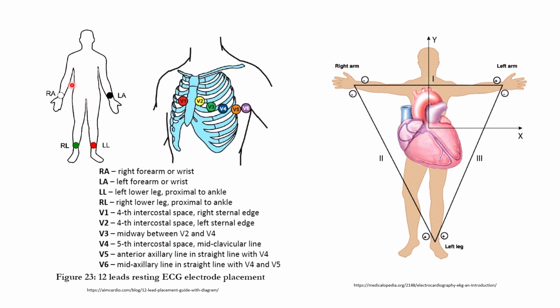Now talking about the limb leads, remember that the colors are quite variable. So you have to check which colors you use in your country, because in my country we use yellow in the left arm, green in the left leg, red in the right arm, and black in the right leg. But it can be variable, so you have to check it out by yourself. But nevertheless, in terms of the places, we put them on the wrist of the hand and also the ankle of the legs.